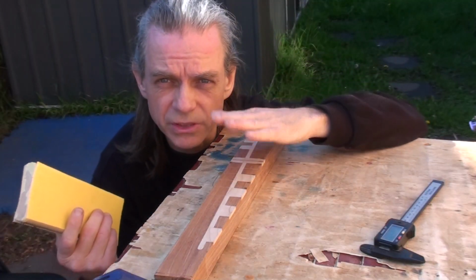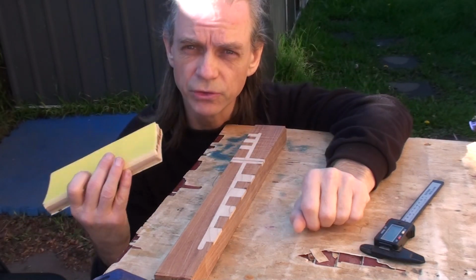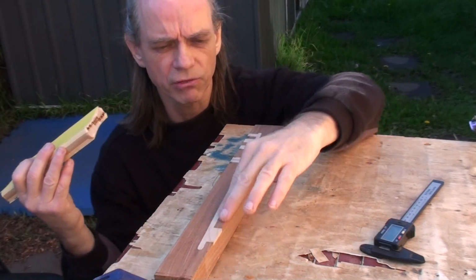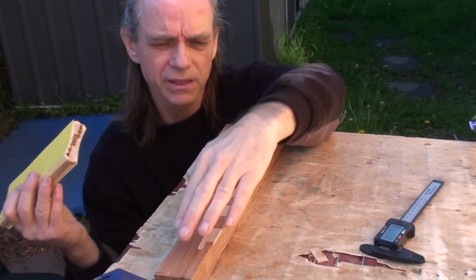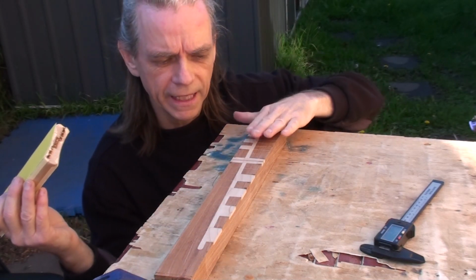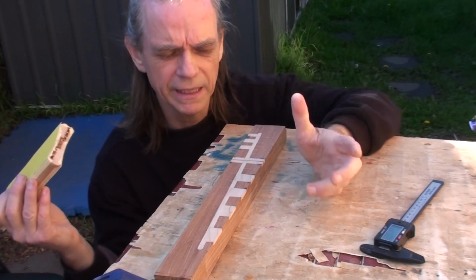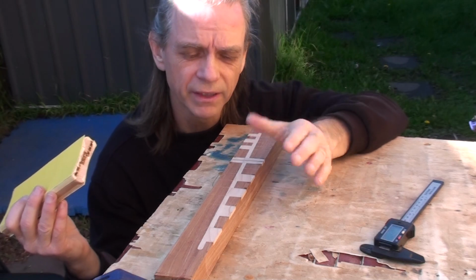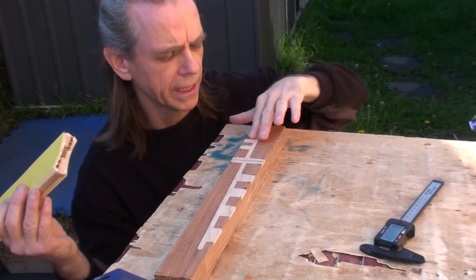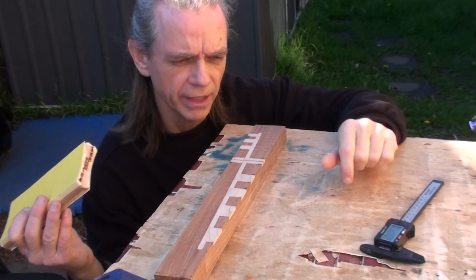Alright, so I'm about to sand a radius into the neck. I'm going for a 7.25 radius, very tight radius, good for playing bar chords. And I'm going to graduate it to what they call a compound radius. So I'm going to do the whole thing in 9.5 inch, and then I'll go back over and just do from here to about the 12th fret, somewhere around there, it'll be 7.25. Just a bit more of a transition, because I want to keep the action a little bit lower up here as well as having the benefits of the tight radius.